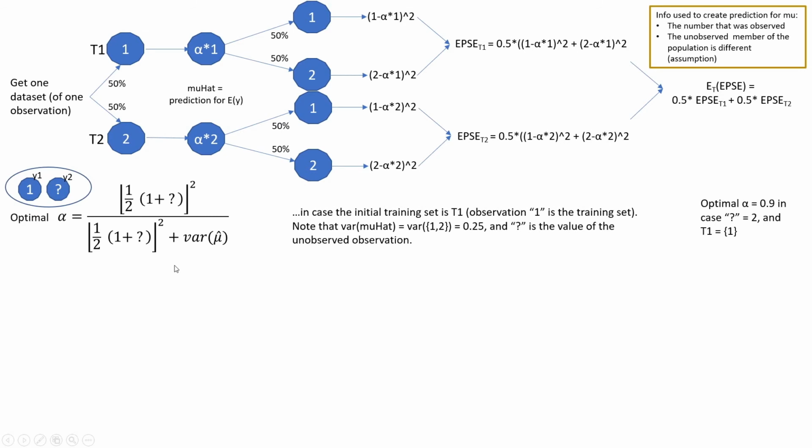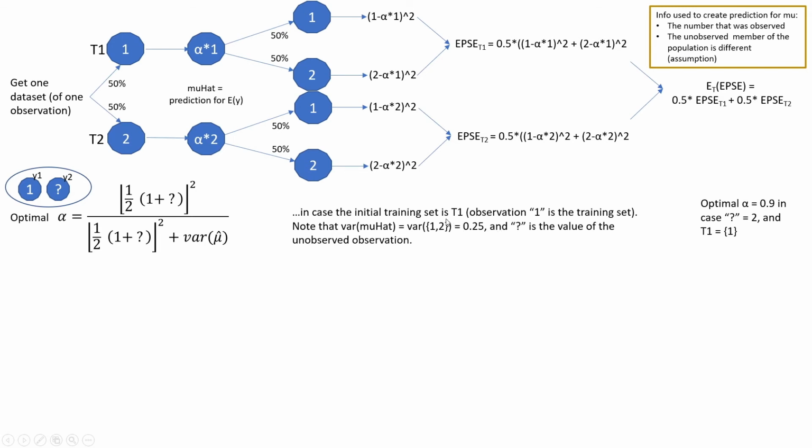The optimal alpha was proven in another video, but the result is the following. Alpha is this term here when we draw 1. So if we draw 1 and just assume that on the other side we have a question mark, this is the optimal alpha. And if the question mark is 1, we just see that alpha is equal to 1. But if it is not 1, alpha will be between 0 and 1. It will not be 1. And alpha will be called a penalization factor of an unbiased estimator.